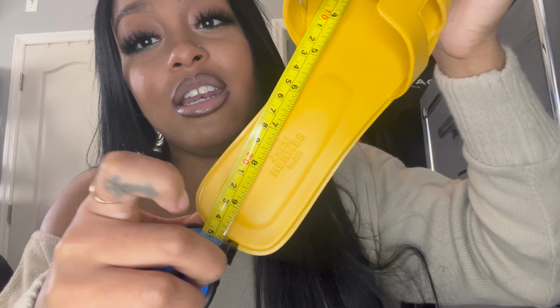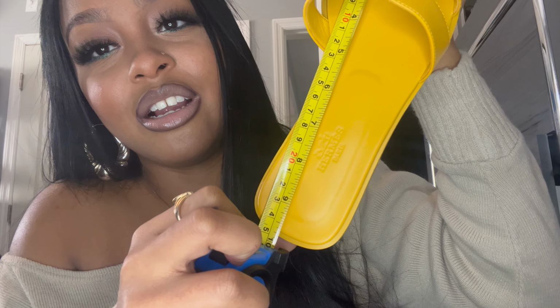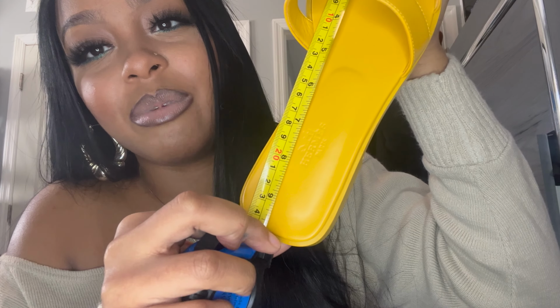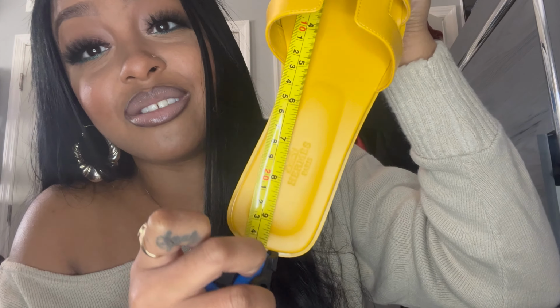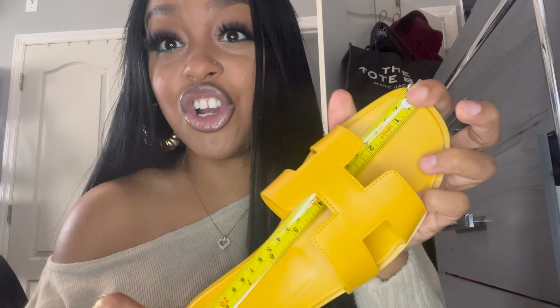So yeah. So really quickly, I decided to just measure it for you. So if you're thinking about getting a 37 and why I'm suggesting get the 38, I'm going to measure from big toe to heel. So the largest part to the heel. So we're just going to put it there, right? And then I'm going to measure it to the heel. And you get not even 10. Look at that. Not even 10. We're at a little over 9.5, 9.75, I want to say, because the 10 is right here. You're not even at 10, and you don't really want it to be right at the edge. We'll say 9.75. That's how much you're getting. If you have a tape measure, measure your foot. If you're anywhere around that mark, the 38 would be perfect for you.